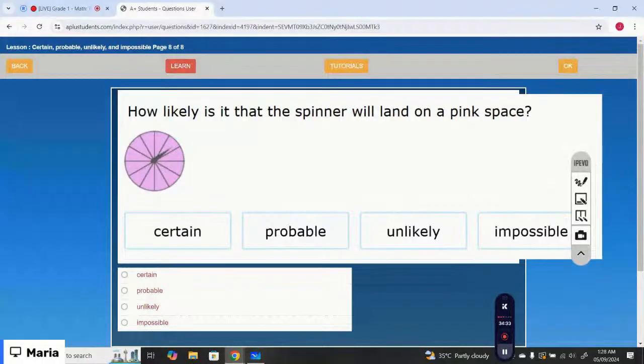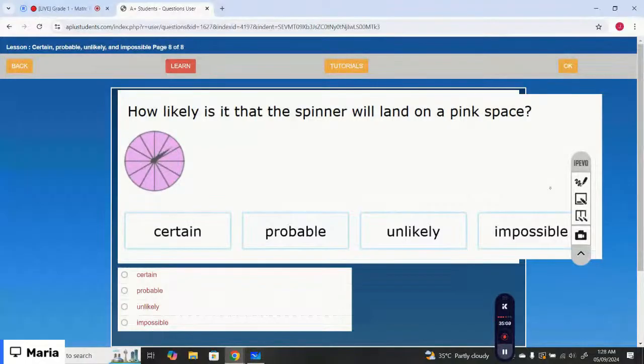The correct option is certain, because all the portions on the spinner are pink. Whenever you spin the spinner, it will certainly land on pink. Option number one is the correct option.